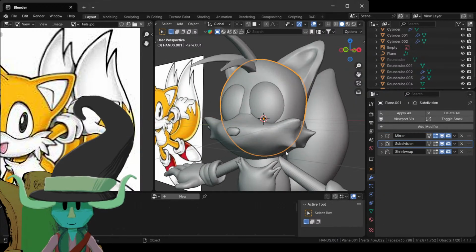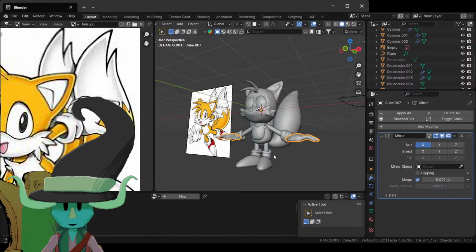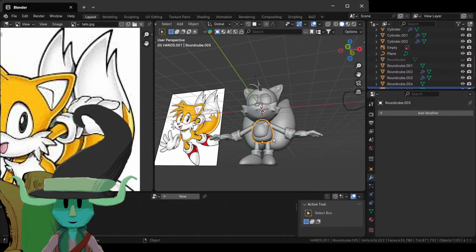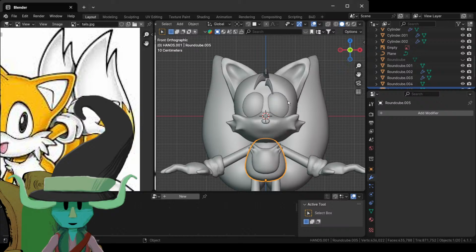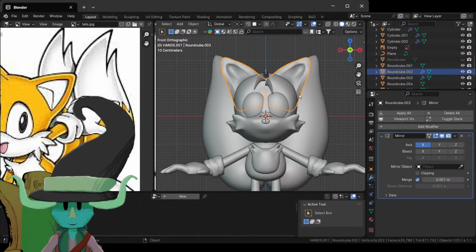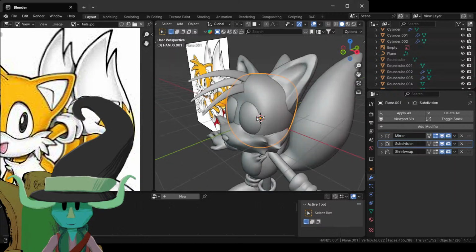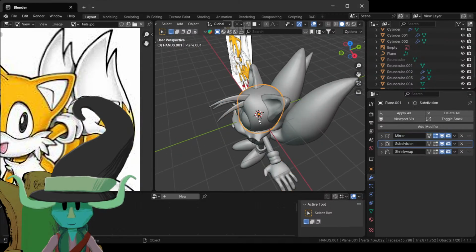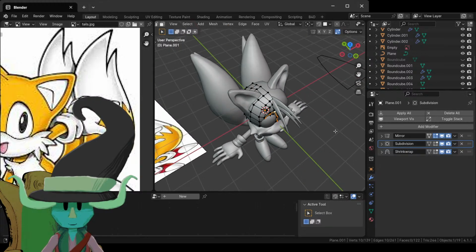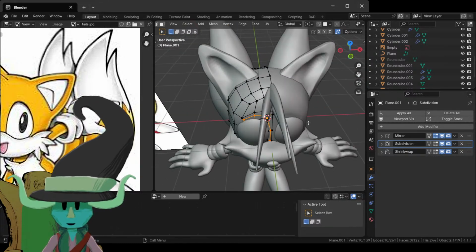Alright, that's one remesh down. Oh wait. I thought it'd be continuous with the ears.